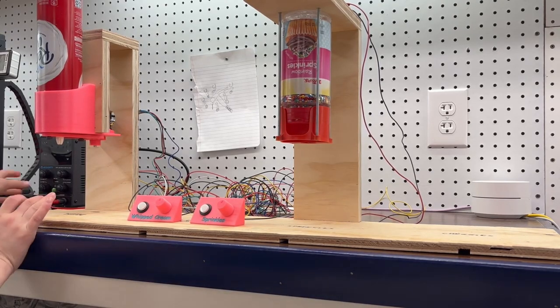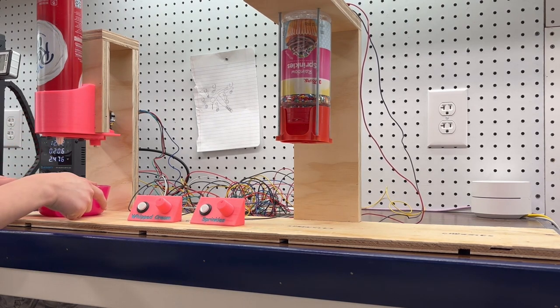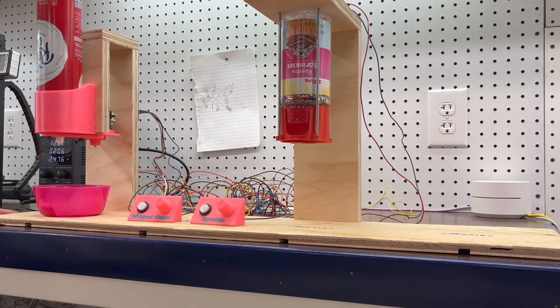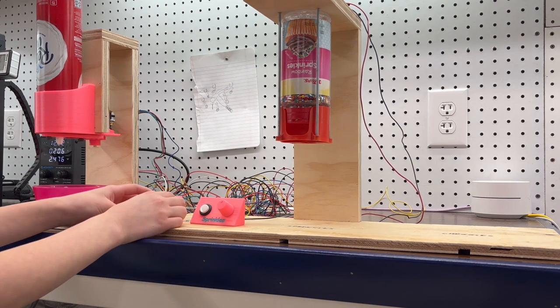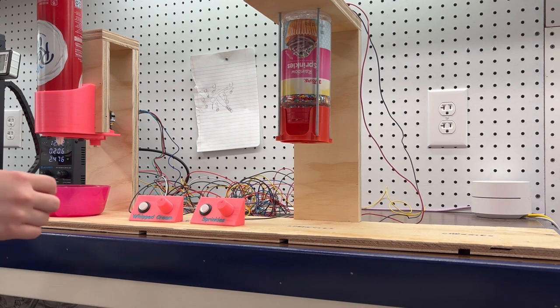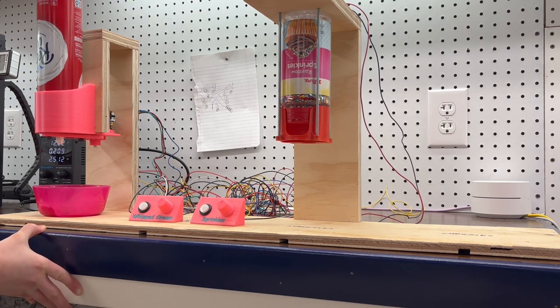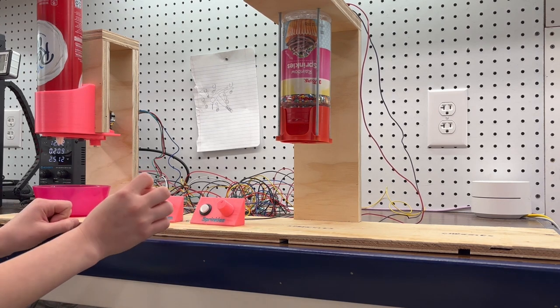Now we have the whipped cream mounted. We're going to test it with some ice cream. So how do we control how much whipped cream we're going to get? And what do we got to do first when we turn the power on? We have to do the home sequence. So Tommy, okay, so the home sequence just makes sure we start in the same position every time. Now how do you control how much whipped cream you want?